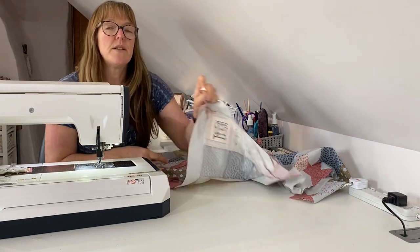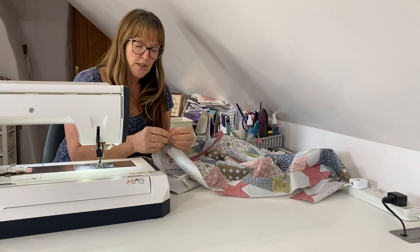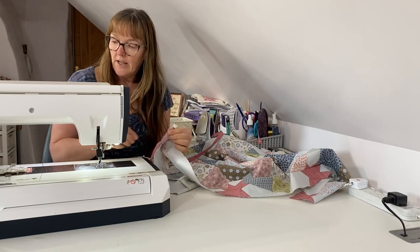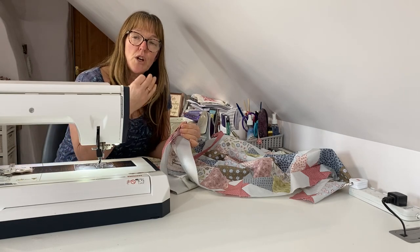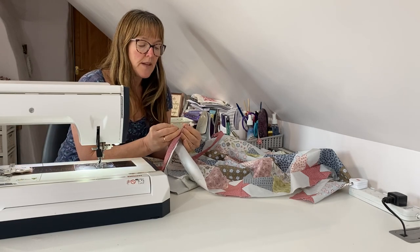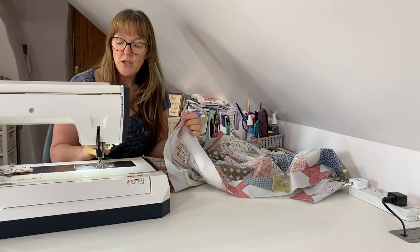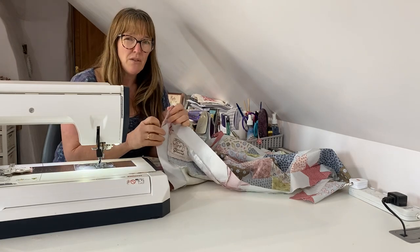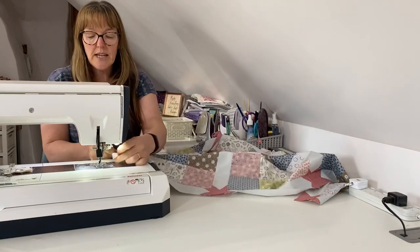And what you want to do is to sew these with less than a quarter inch seam, because we're going to sew them on first before we put the border on. And if you have a quarter inch seam, there's a danger that those stitches will show once you've put your border on. So I tend to use my zipper foot, and I'm going to sew almost an eighth of an inch in from the edge, just to tack it into place.